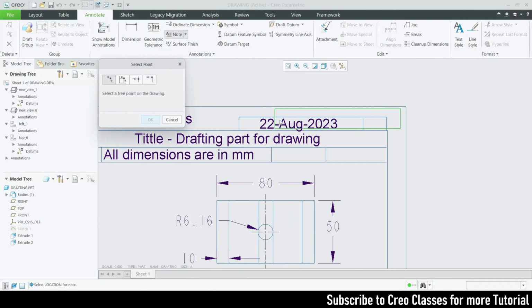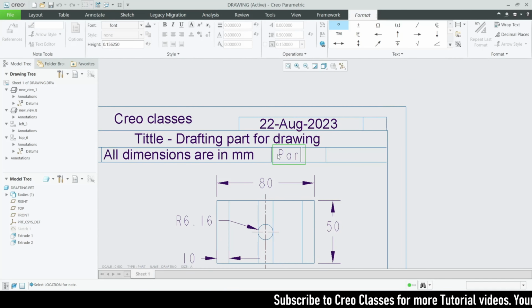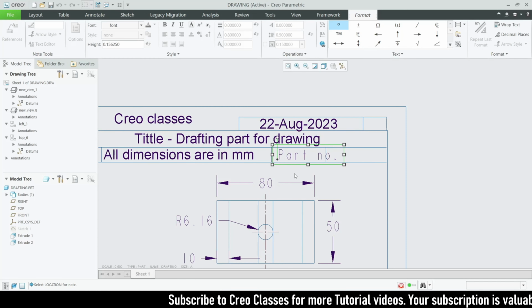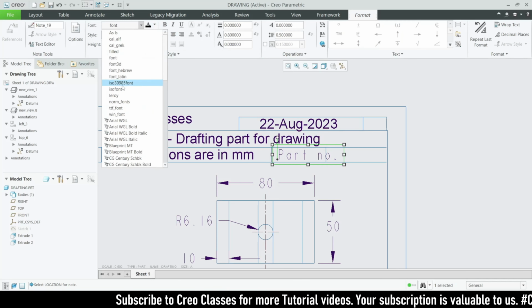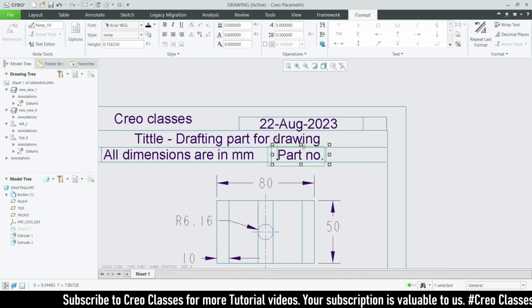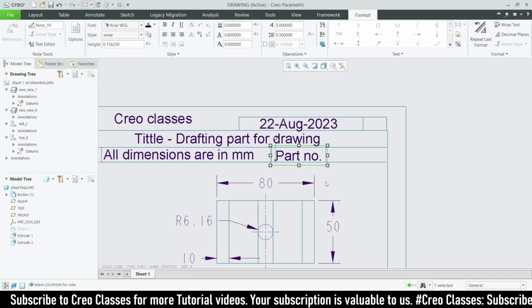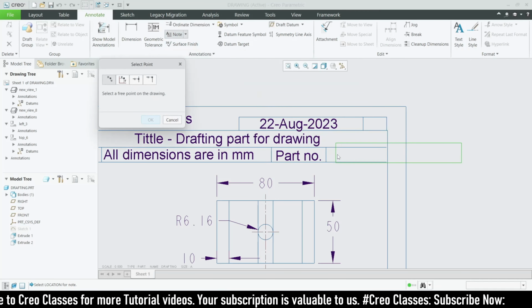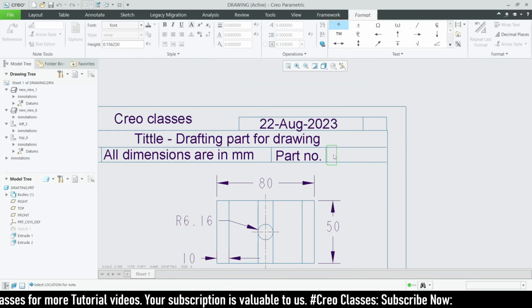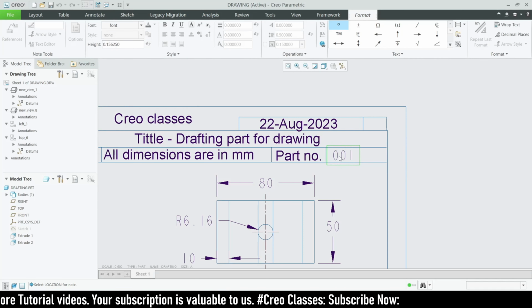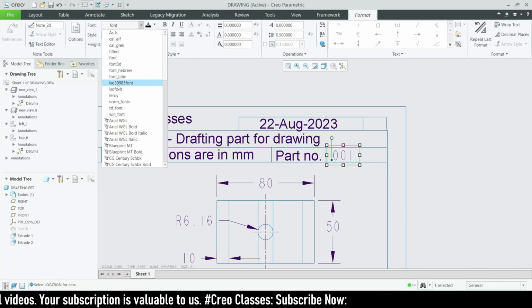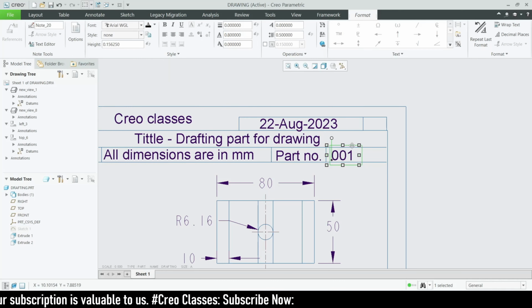You can name it as part number, change the font name, font style. Yeah, so here you can add your part name, 001, change the font.